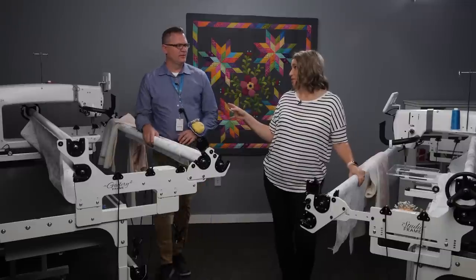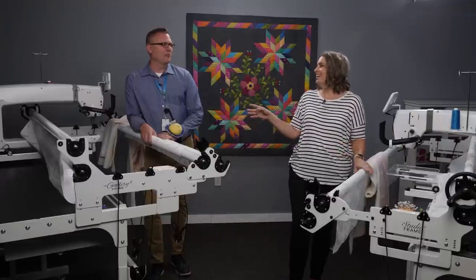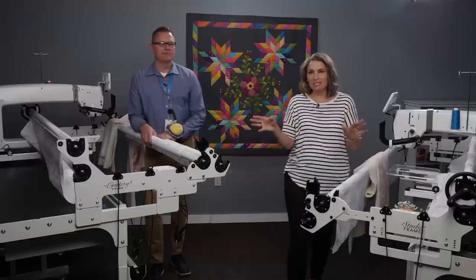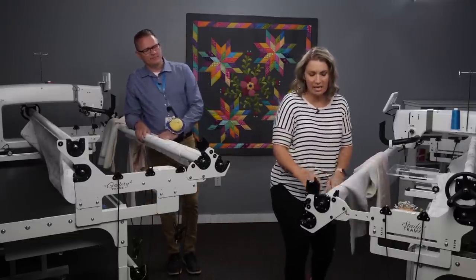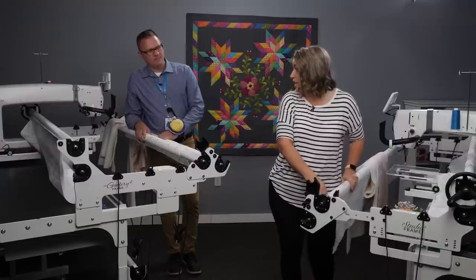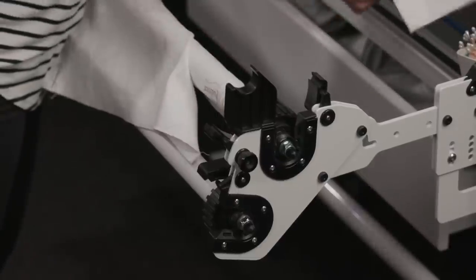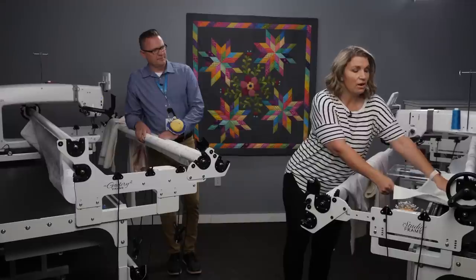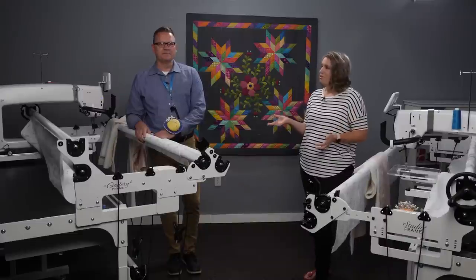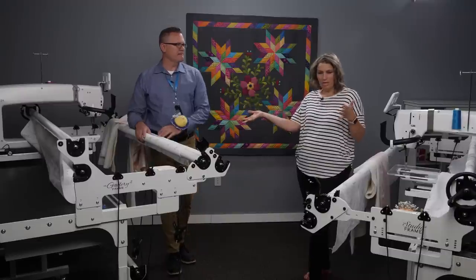Can you switch in the middle of a quilt? You can, but don't do it — it's a pain. You can, but it's a little confusing because you actually load the opposite way. In Clearview, you put the backing on bar number two and the top on bar number one. The backing still comes back and connects to the leader on the take-up pole, which goes under the idle pole. You just need to stop and think: how am I going to be quilting this quilt, and which method of loading works best?